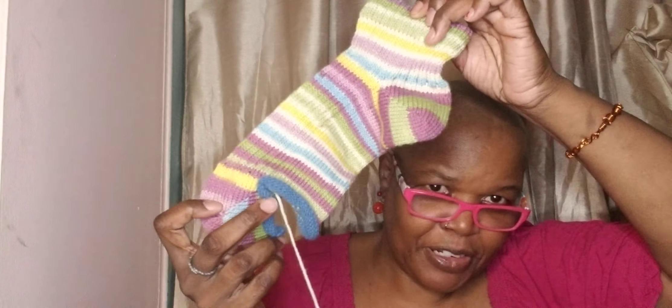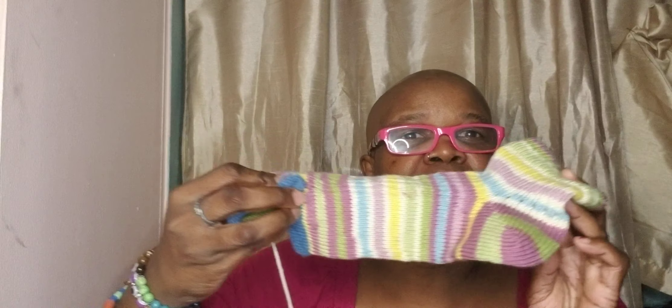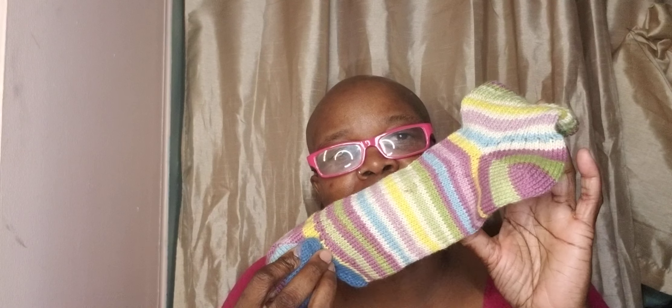See, it's a shorty. I haven't closed the toe yet. I have a train trip to take this week — I'll close it while I'm on the train. But isn't this gorgeous? This is one of the Kroy sock yarns and I am so pleased. Look how the heel came out. The machine did this — I did not plan this. But look at that.